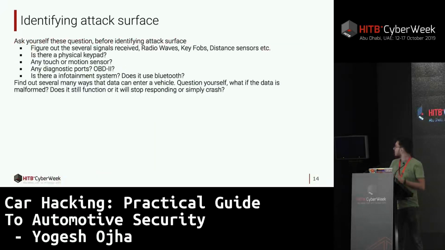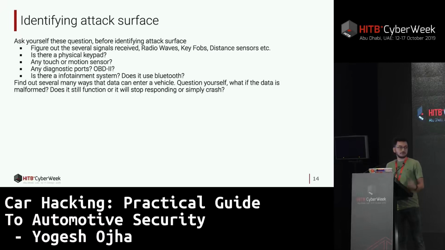Now let's look into cars and automotives from a security standpoint. Let's get into identifying the attack surface and how we can get inside the car network. If you come from a software penetration testing world, you might already be familiar with the term attack surface. When discussing the attack surface, we are not considering how to exploit a target or how to deliver a payload. We're only concerned with the entry points to it. The entry point may not necessarily be vulnerable. But before you start identifying the attack surface, you must ask yourself a few questions.